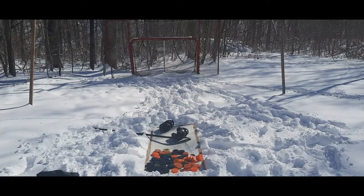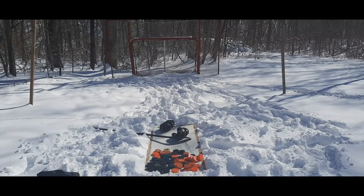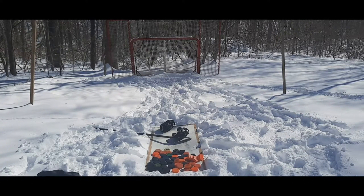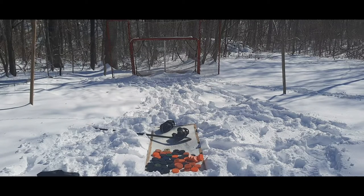Alright, so we moved the tripod back here. Now we are going to start by grabbing the gloves and the stick. The gloves are CCM and the stick is a Sherwood 5000. To start off, we will start by shooting the Cosmo plastic pucks, and then after we shoot them, I will show you guys how great they are for stick handling.